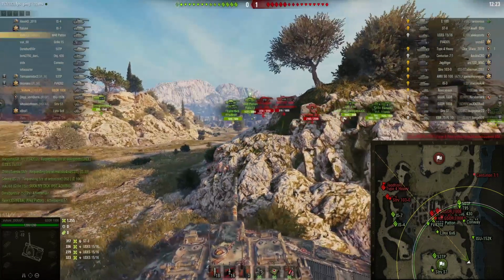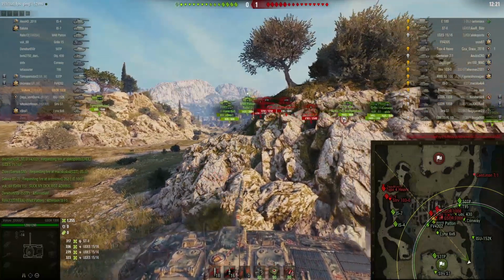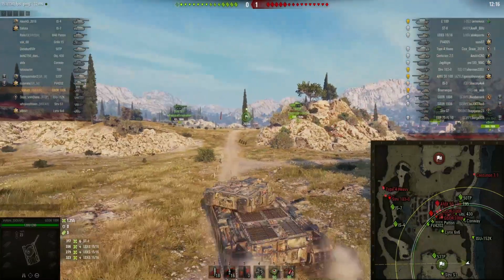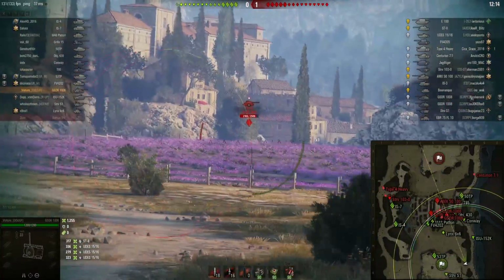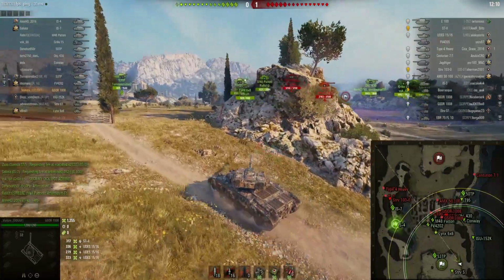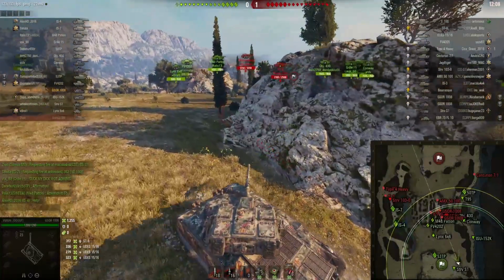Like, look at the UDES, look at the Cranvon, they get 300 heat pen. This gets 320 APCR pen, which is insane ammo, and well, I'm not going to be using it that much in this game because I like making credits, bro. So, yeah.